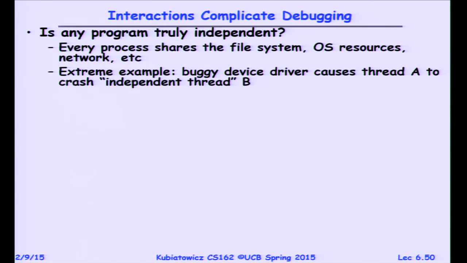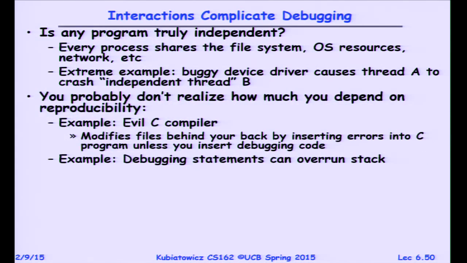But of course, before we go away and say we're going to do everything independently, is any program truly independent? Unfortunately, the answer is no, because every program shares the file system, the operating system resources, and so on. So in some sense, threads, by virtue of running on the operating system, are not independent of one another.